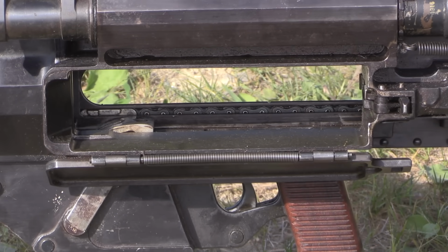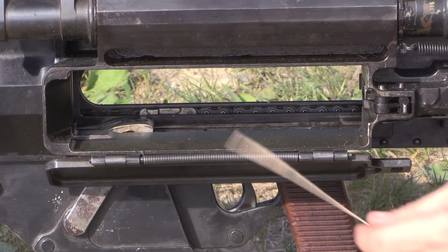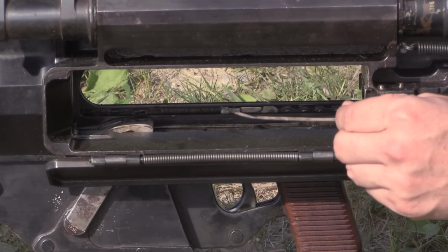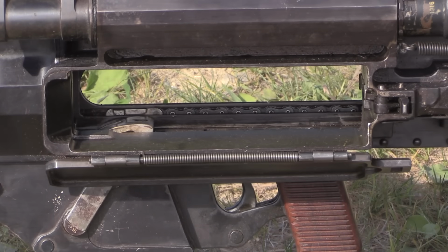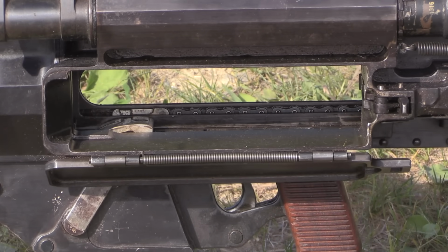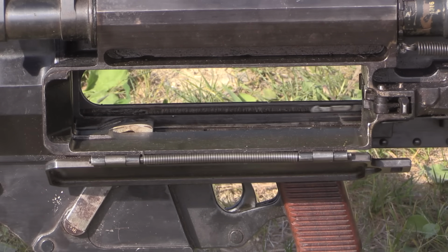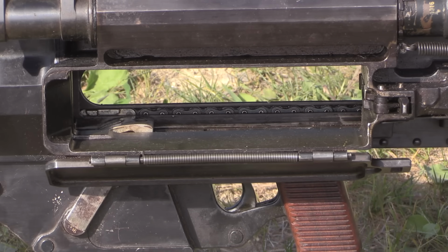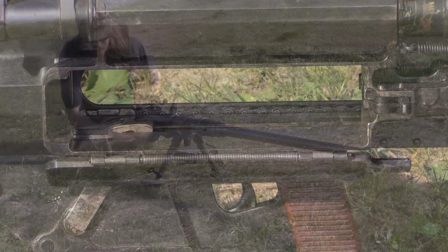Bolts locked open, so now you're ready to load a magazine. And you can also see at the back side of the receiver here, that little chain, that's what actually cranks the bolt forward and back. Not a whole lot of guns actually have literal chains in them. That's kind of like the equivalent of a timing chain in your car. All right, I think we're ready to actually do some shooting.